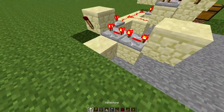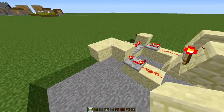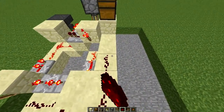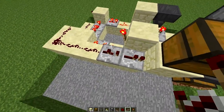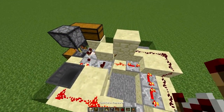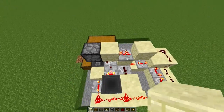Torch right here. Place down blocks like so. You're gonna run the block here and up here. Redstone. Oops. And you're gonna place 2 repeaters here. One's on 3 and one is on 2. Place a block on top of this torch right here. A repeater here, 2 ticks, and a block right there.